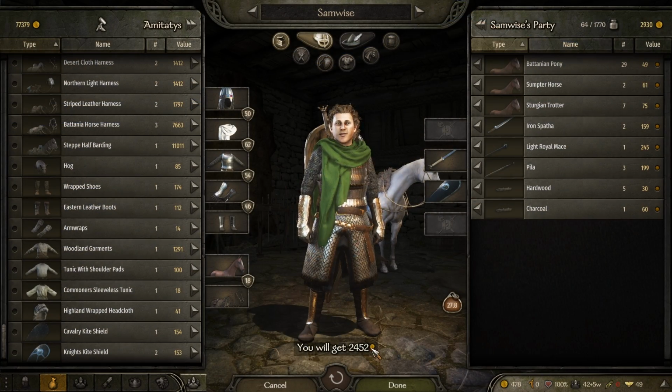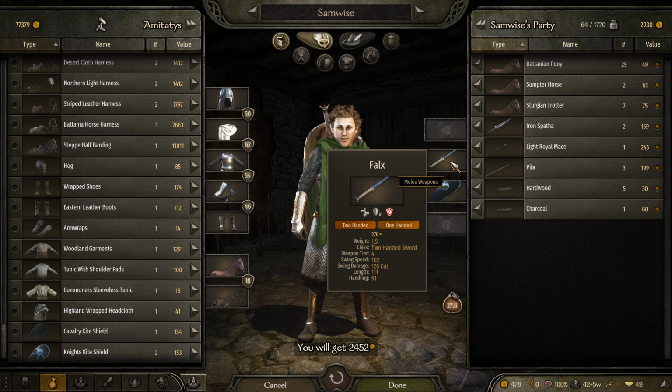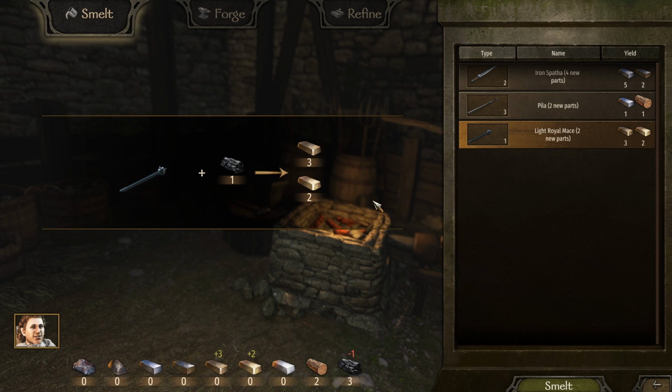We'll also sell off the rest of the gear we picked up for 2400, and actually we're going to use this shield. Apparently this Fox can be used as a one-hander, it just loses stats when you do have a shield out. But yeah, that could definitely come in clutch. We'll also smelt down this Royal Mace we actually picked up. These things are really nice to smelt. 2 fine steel and 3 steel. Never sell Royal Maces.